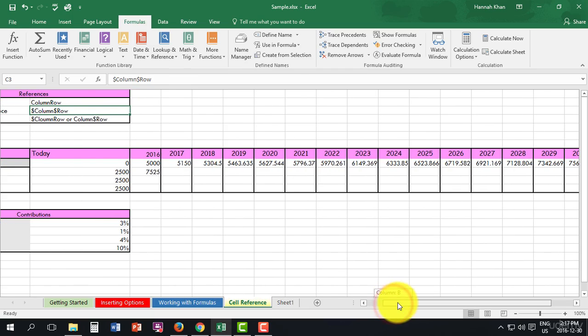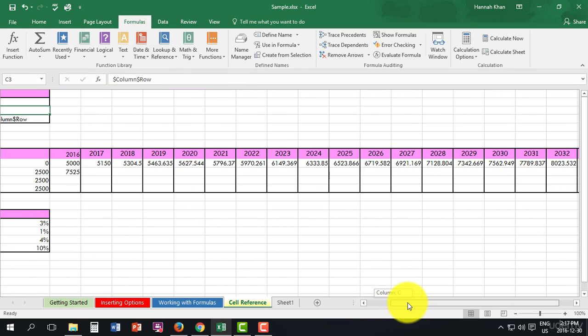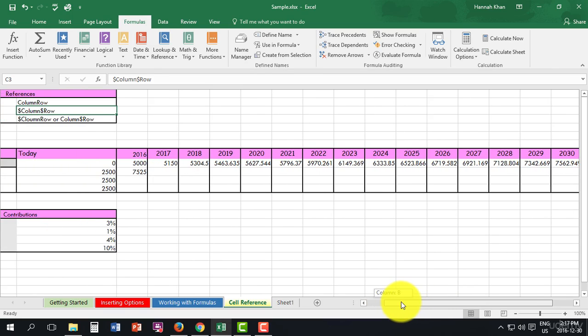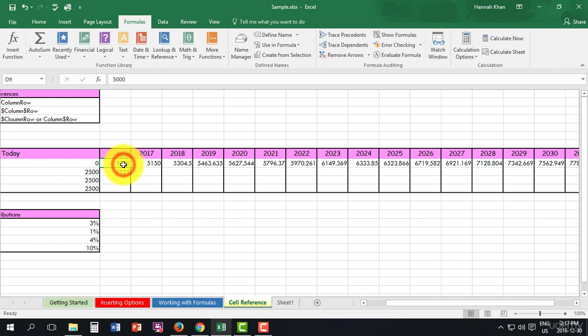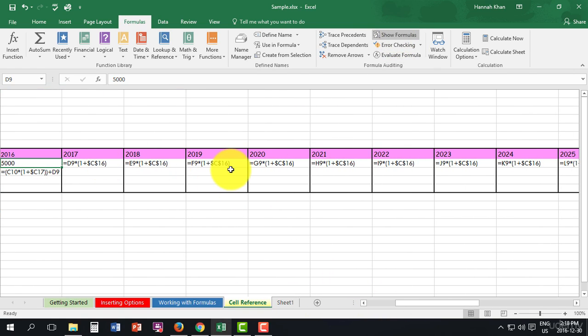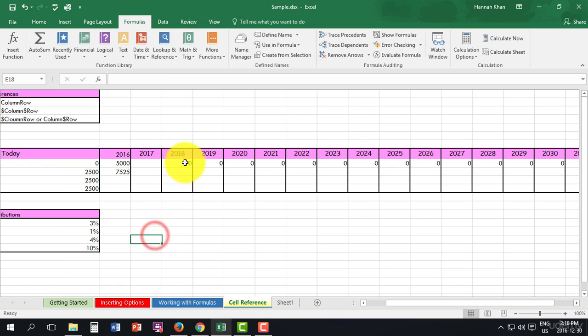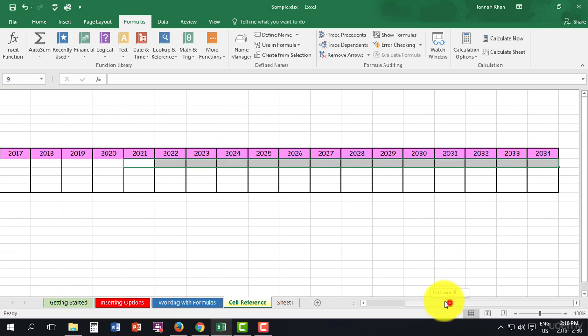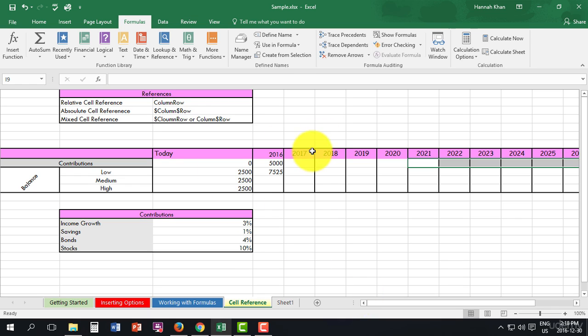Now as you see here in my little business proposition, or my business growth, sorry, I started with an initial investment of $5,000 and I did it at 3%. So every year I gain 3%. Now if you go into the formulas tab and you go up to the formula auditing and click show formula, you will see the formula in which I have enabled each year to go by. Now let me show you how I got there by deleting all of this and showing you how you can get to that same step.